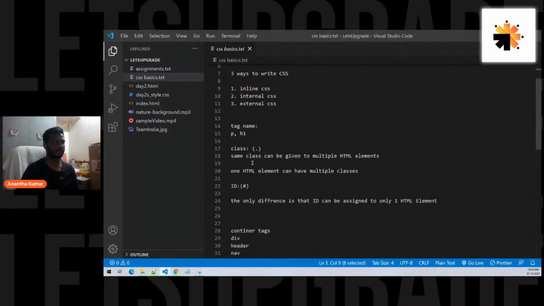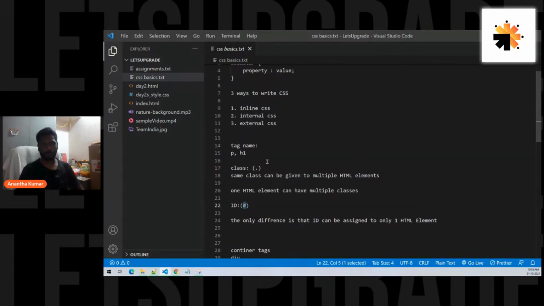A selector can be a tag name, or we can give a class and access it using the dot symbol, or give an ID and use the hash symbol. We saw how and where to write CSS: directly inside the HTML element in the attribute section, as internal CSS using the style element, or by linking an external file using the link tag and writing all the CSS in that external file.